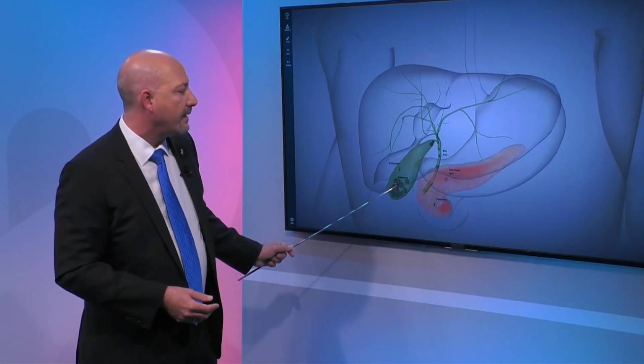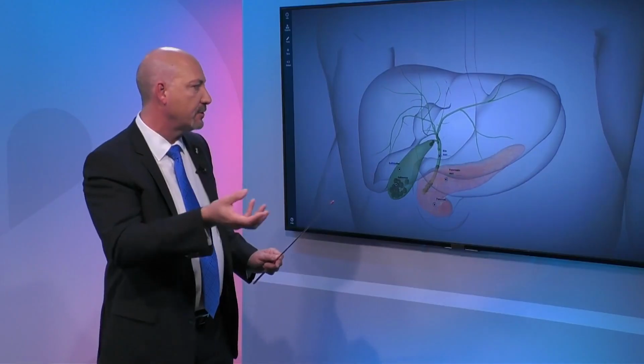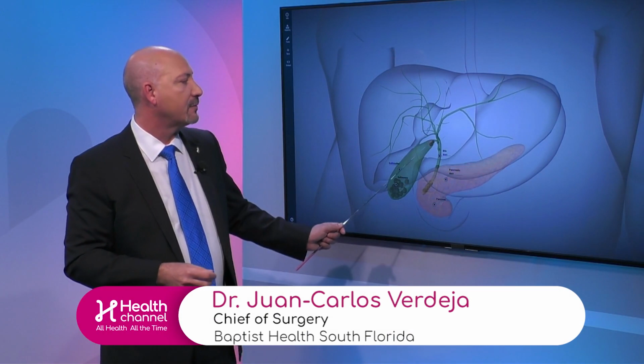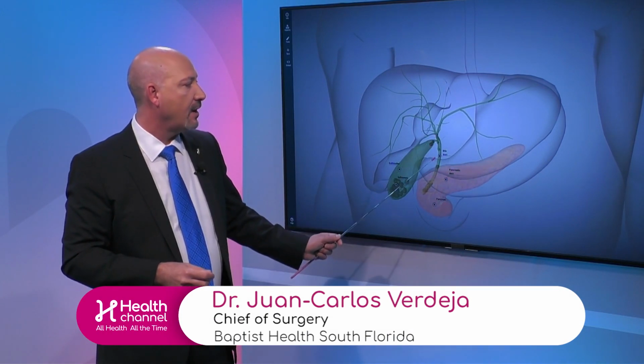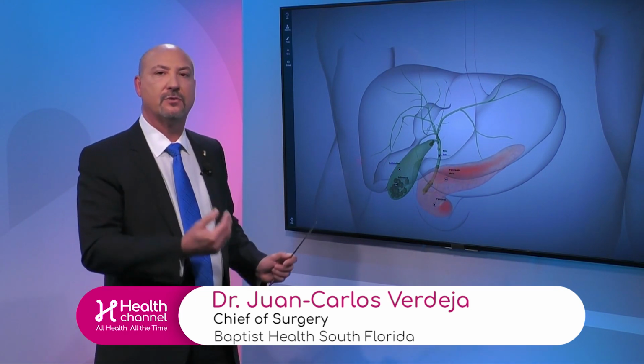Secondly, when this gallbladder tries to squeeze, it can't squeeze properly. So that creates damage to the walls of the gallbladder. And third, these stones can create problems by getting stuck. Now, you take off the gallbladder, that gets rid of that problem. However, what happens to all that bile that you've been storing in the gallbladder?